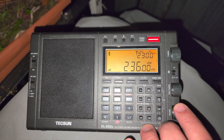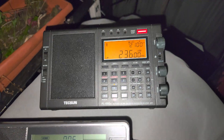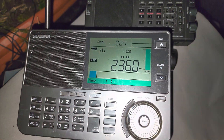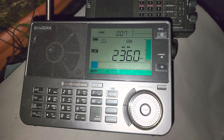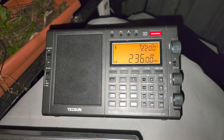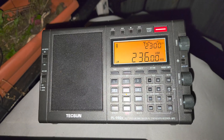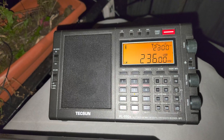It sounds a little stronger, but it's not necessarily stronger. One of the reasons why is that the volume level on single sideband of my Tecsun PL-990 is actually much higher than the volume on the St. Jean, which a lot of people report as being too low on single sideband. So even at max volume, I can't reach the volume that I have on the 990. So it sounds stronger, but it might just be because I could put it louder. But we hear it on both radios — it's 236 kHz OW, Oscar Whiskey, a non-directional beacon of the airport of Ottawa, Ontario.